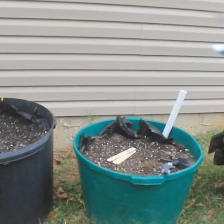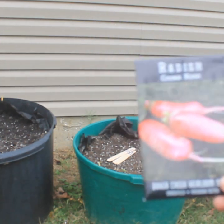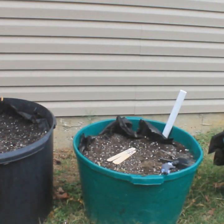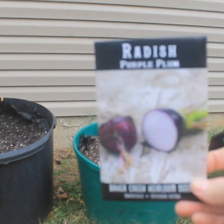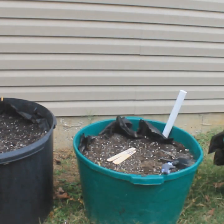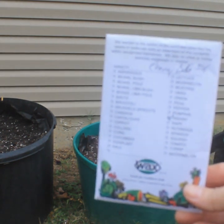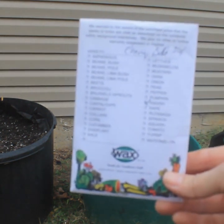We are going to do the China Rose from Baker's Creek. Also got the purple plum from Baker's Creek. And from my local little small co-op we got here, I got Cherry Bell.